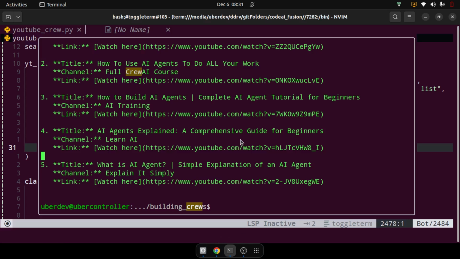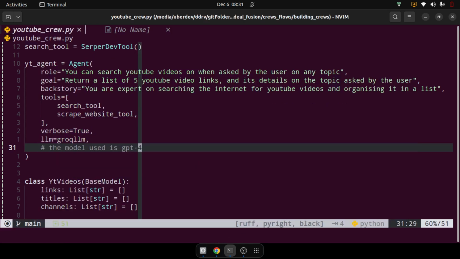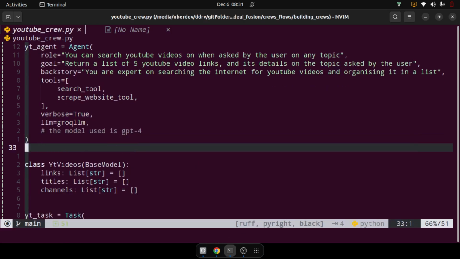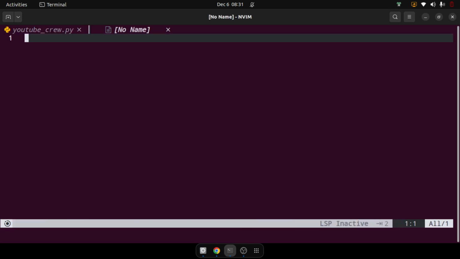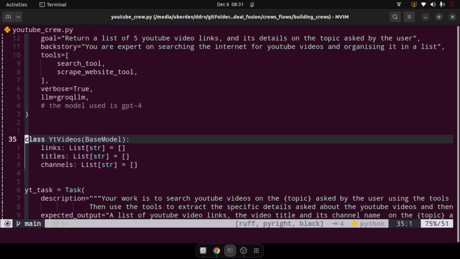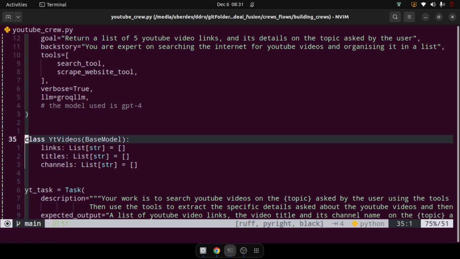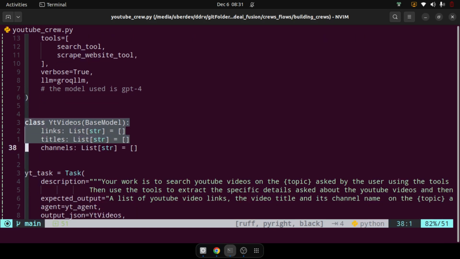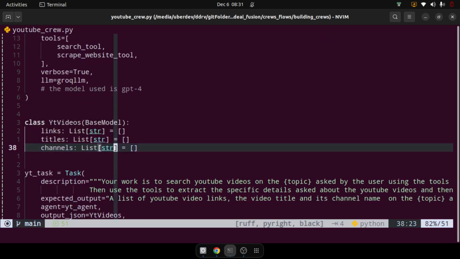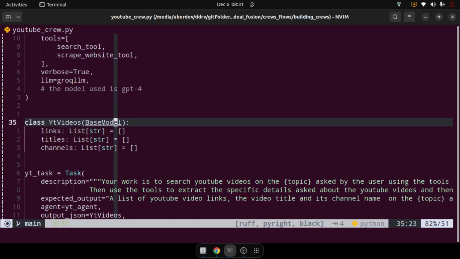Now let us look at the Pydantic model first. I will be sharing the YouTube_crew.py file in the description below. Now in line number 35 to 38, you see these 3 lines. These 3 lines contain the Pydantic model. So how is this Pydantic model defined?